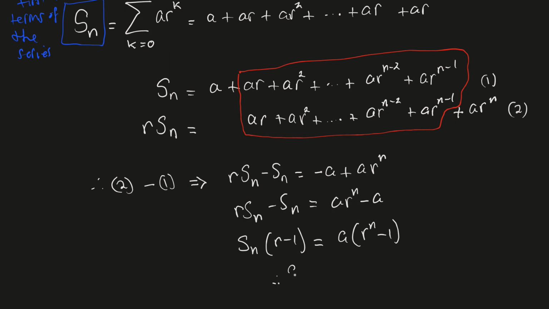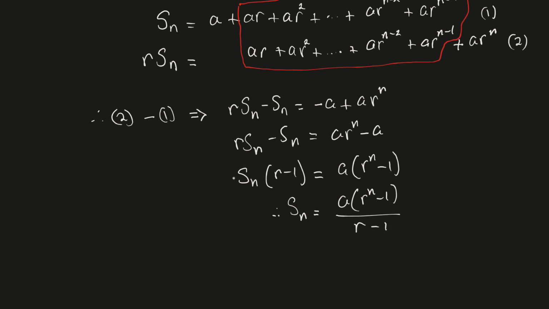So therefore, here's a formula for my nth partial sum. It's this quantity, a times r to the n minus 1, divided by r minus 1. Now, it can be written like this, but I'm going to multiply the top and the bottom by negative 1 because I want to have the 1's first. So if I multiply the bottom by negative 1, it becomes 1 minus r. If I multiply the top by negative 1, I'll still have an a, but then I'll have 1 minus r to the n. Right? So it's a little bit easier to see what happens here.